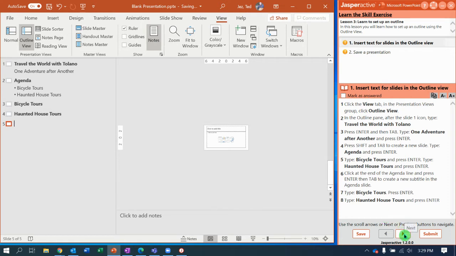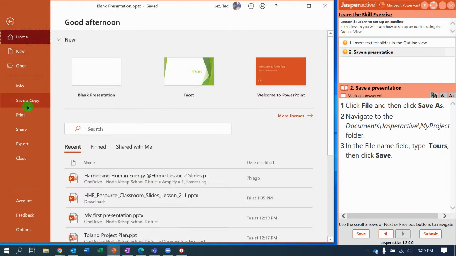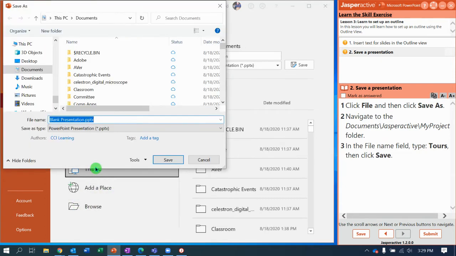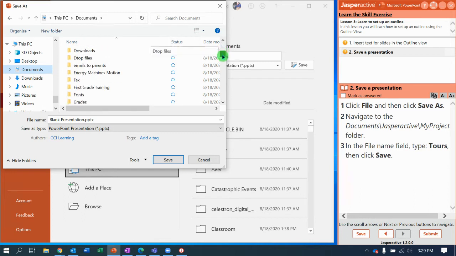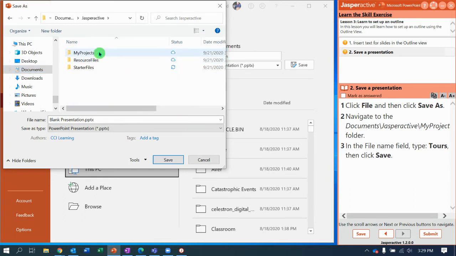Now I'm going to click the next button in Jasperactive, and it's going to have us do a file save as. So go to the file menu in PowerPoint and save a copy. And you're going to browse to, and I'm going to double click this PC, and then I'm going to browse to Documents, Jasperactive, and My Projects.